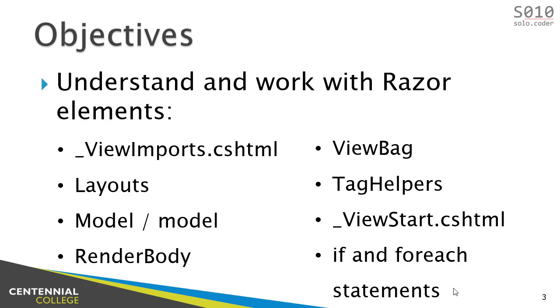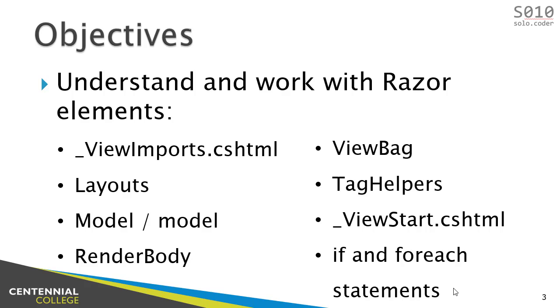So today we're going to be looking at these topics. Some of those are a bit familiar to you already based on the part invites exercise, and then we're going to expand from there. Some of those topics are brand new, and we're going to be looking at them for the first time today. View imports, you saw that a little bit in the part invites. Can anyone remember what view imports was all about?